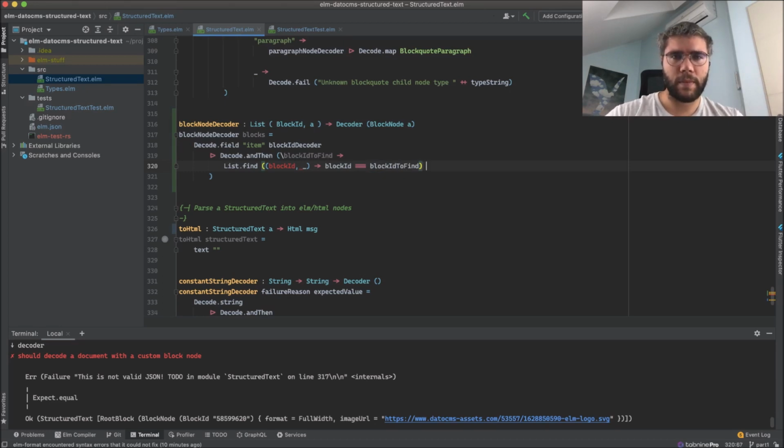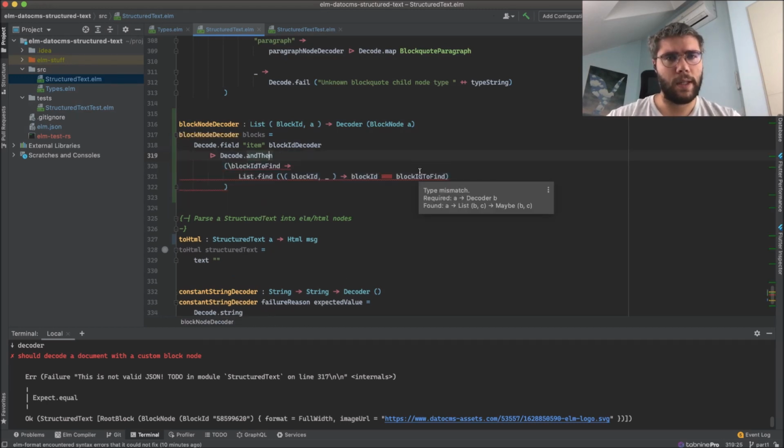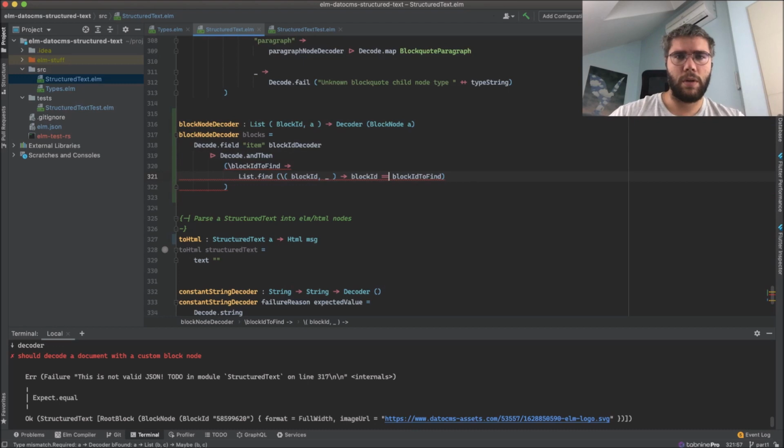Okay. What am I doing? While triple equals. Yeah, of course. So I need to find that.